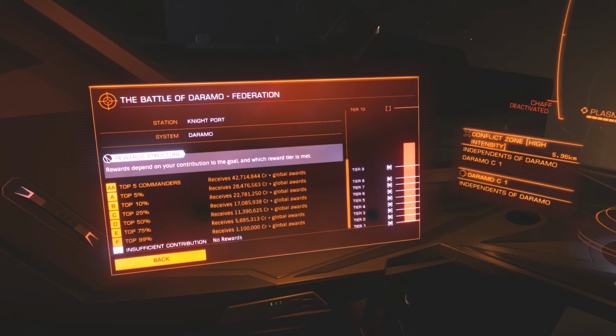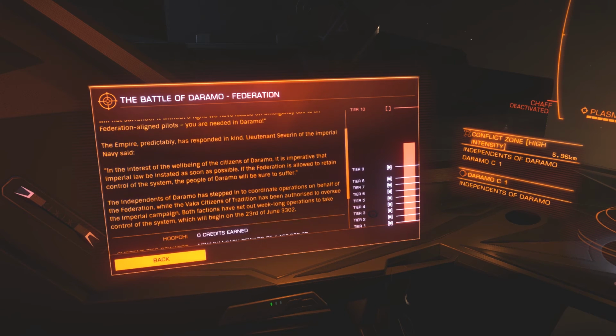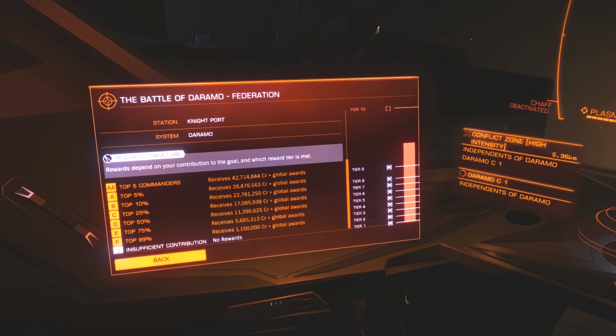But oftentimes, it usually runs for a week. Now, sometimes they will end early because they end whenever the last tier is met. At least I believe this one will end. Well, it says they're week-long operations, so this one may go for a week even though it meets Tier 10. Some of these community goals end when they hit Tier 10.